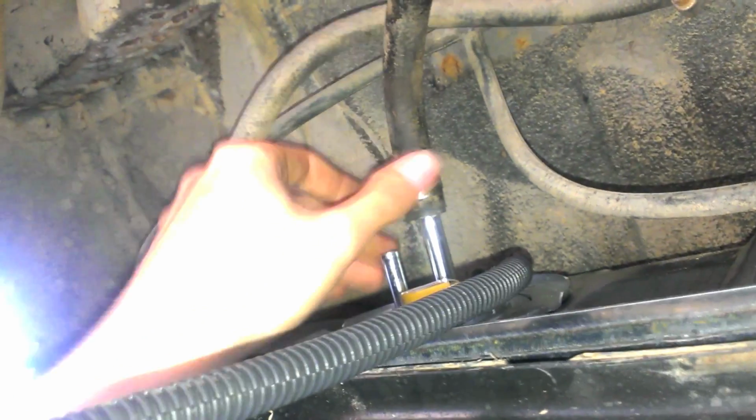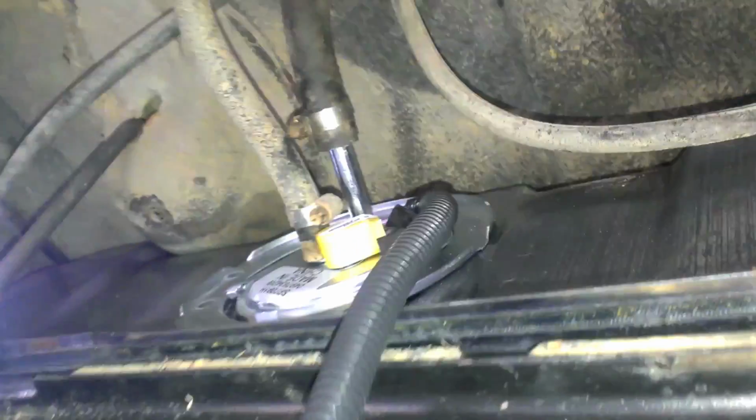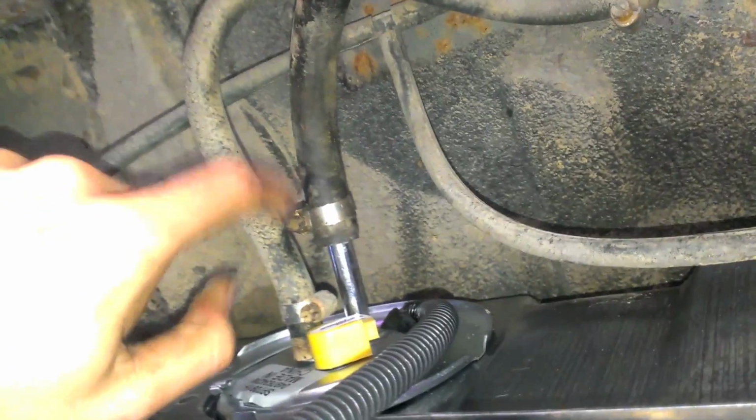So if you crawl back under here, here's your supply line, here's your return line. And if you follow your hoses, the fuel filter is where the supply line is. So this big long tube that's dangling around will go into the top. So fuel filter to the top hose. And then your return line to the bottom hose. There. Ta-da! I might put that clamp on the other way, but there you go. This has to be pushed on more, but I'm going to switch that clamp around.